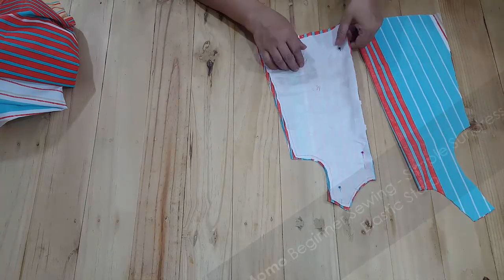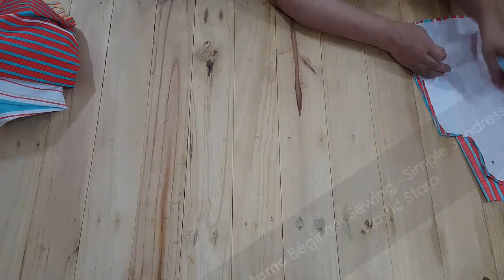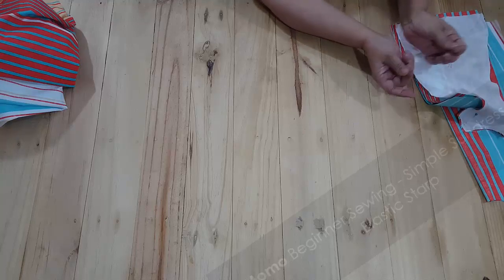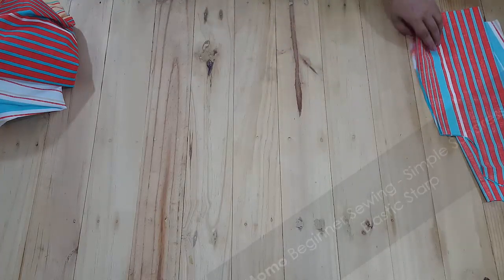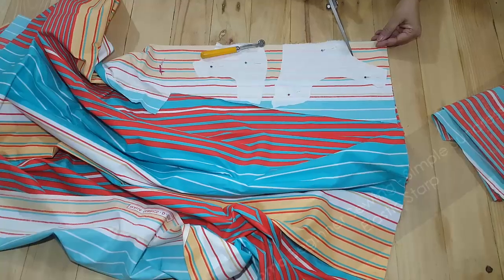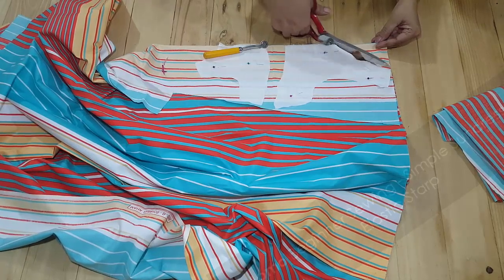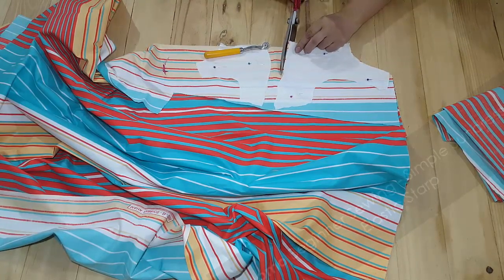I'm using a 16 inch or 18 inch size, which is going to have a 16 inch total size, because the big size is going to look much lengthier in front of the camera. So I prefer a kid size when I'm shooting the video.